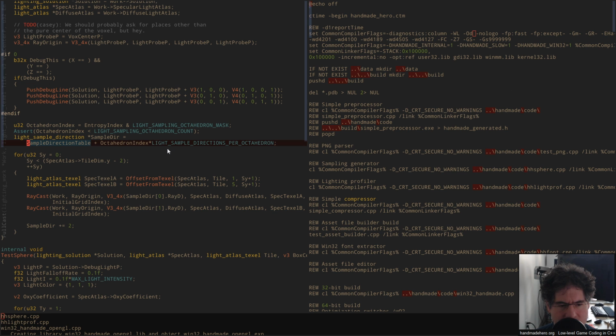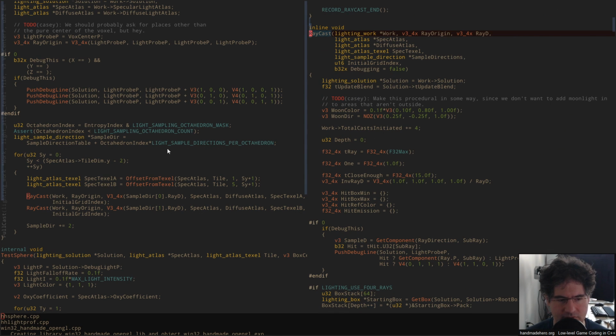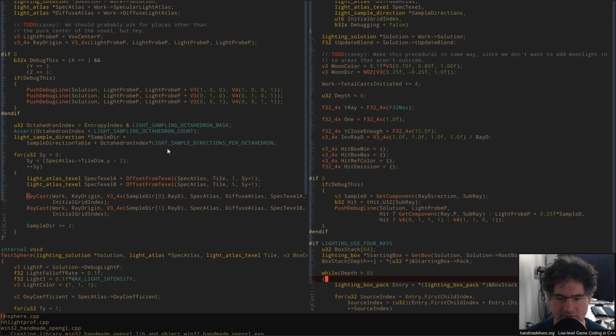This looks weird though. This is odd. In fact, why does this look like this? Here's sample directions. Okay, so this is wrong. This is totally wrong. What it looks like is happening here is that raycast, we don't have one that's still doing it the way that it used to work, where we would pass 4 ray directions down.